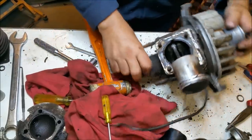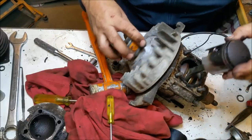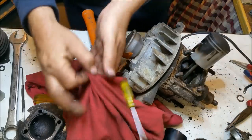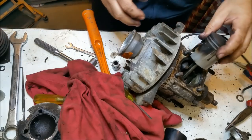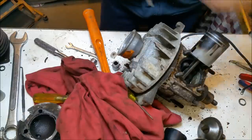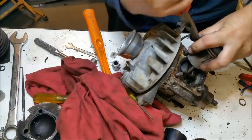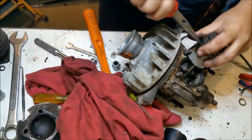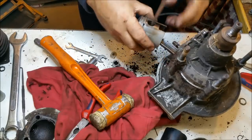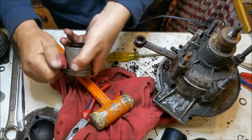Oh, I might take the piston off just so it's not flapping around. But at a pinch, the funny part about these things is they run when they're probably not even supposed to. I've heard all sorts of stories about them being sort of operable. Whoops, hang on, I'm just going to get this pin out. When they defy odds, you know what I mean? What I'm curious about is if the wear is in the bush. I think the wear might be in the bush.